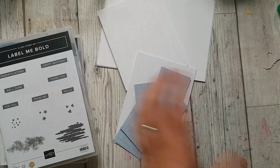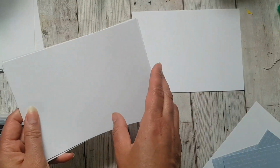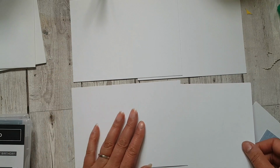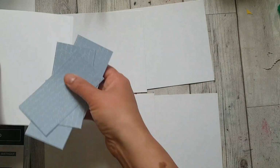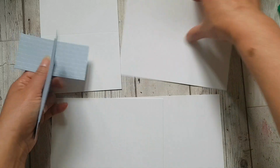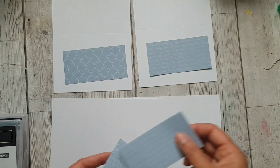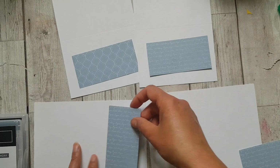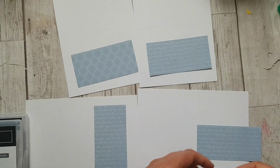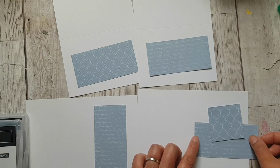Right, so I don't need my trimmer anymore. Let's move that away. I want to try and make these 4 cards all in one go. So I'm going to lay out my note cards here so that I can work on all 4 in one sitting. I've got my spare cardstock there, and I'm going to have a quick play with the configuration. Actually, I might turn a couple around that way, use that one there, then have a play with using the other texture. Then I've got this one here, and I thought maybe a slightly different layout, maybe using the 2 there. I just need to trim that down a little bit further.